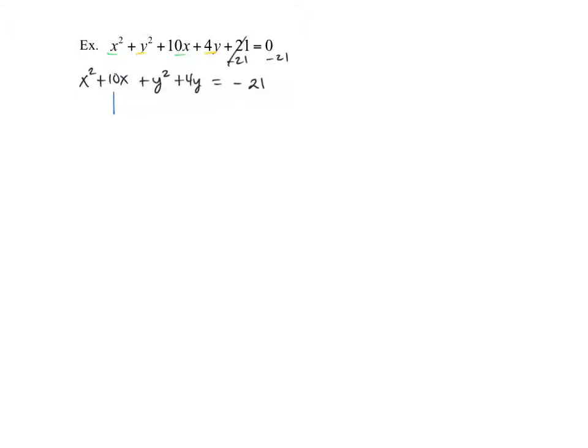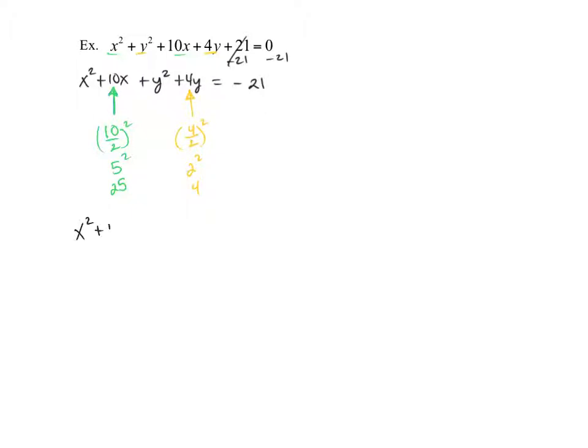Okay, so the number that we add here for the x's, what we're going to do is take that coefficient of x, divide it in half, and square it. That's what we're going to add to both sides for the x component. And for the y component, we go to the coefficient of y. You take whatever that number is, split it in half, and square it. So we're going to need to add 25 to both sides to complete the square for x, and 4 to both sides to complete the square for y. All right, here we go.